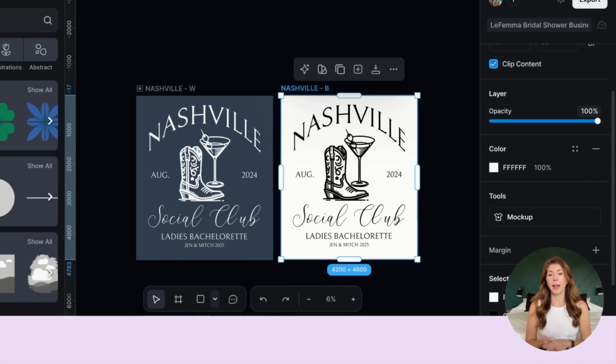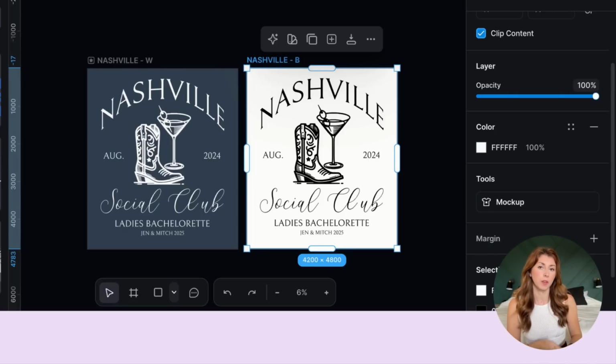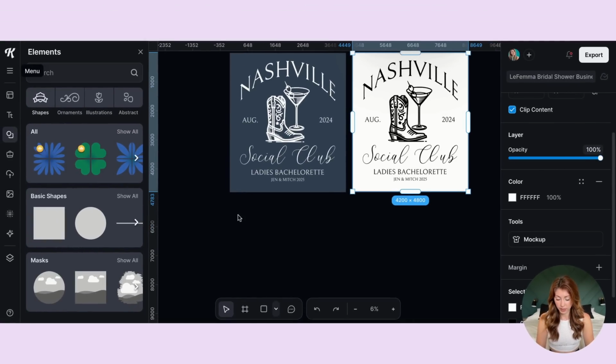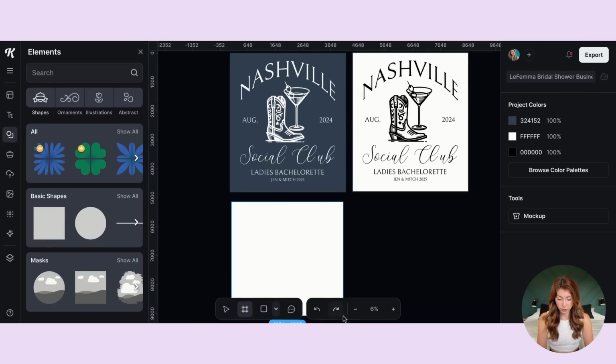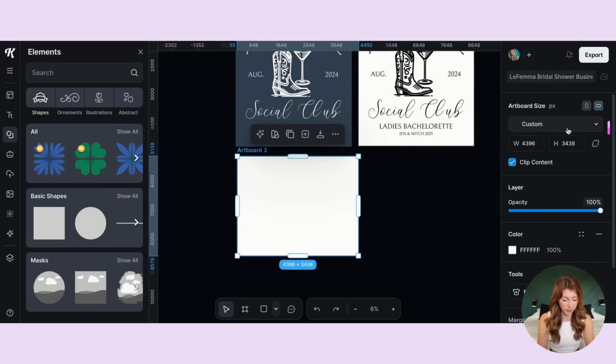I absolutely love using different artboards all within one Kittl file to keep everything together. So maybe you want to just create your mockups and have everything all saved in this one file together. The reason artboards are great is because unlike Canva, they can be different sizes. If you have a Canva file, every file that is within one project needs to be the same size, but that is not the case with Kittl. So what you can do is you can hit A on your keyboard, or at the bottom here, just hit Artboard, and you can open one, and I usually drag it out, but then at the side here, I will open this to my mockup size.